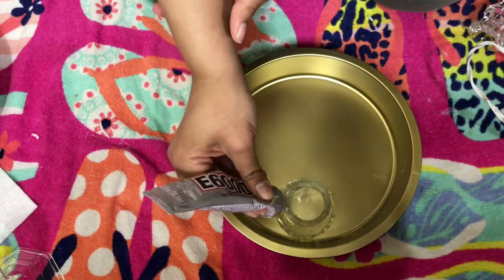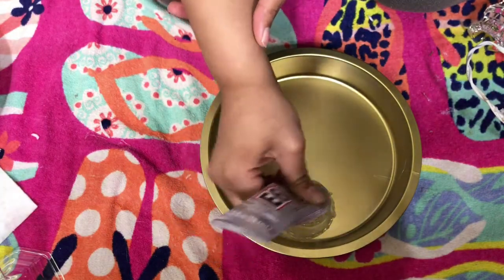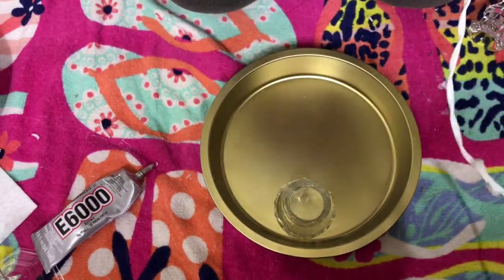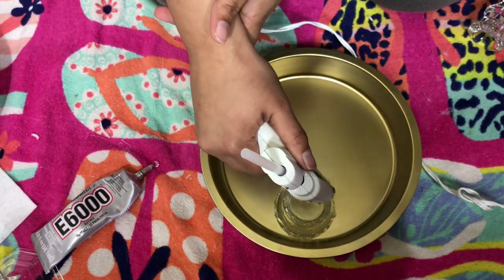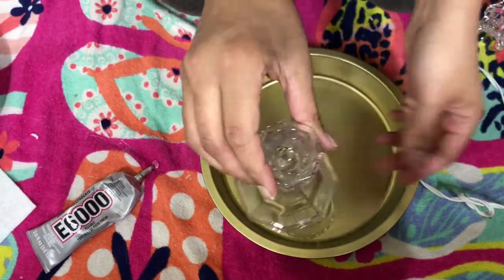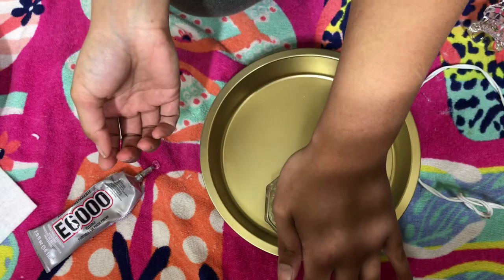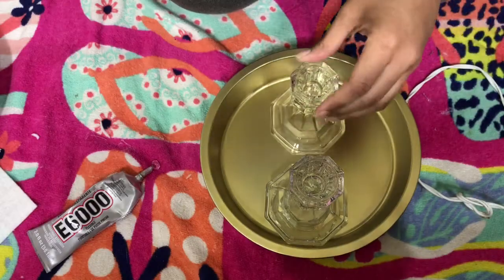Now on the top of that, we're going to be applying some E6000 and hot glue again, and we're going to be taking one of the larger candlestick holders and placing that right on top of the tea light candle holder. Now I'm using the tea light candle as a base for this, so it gives the bracelet holder a tiered effect, so that's why we're using both of these candle holders.